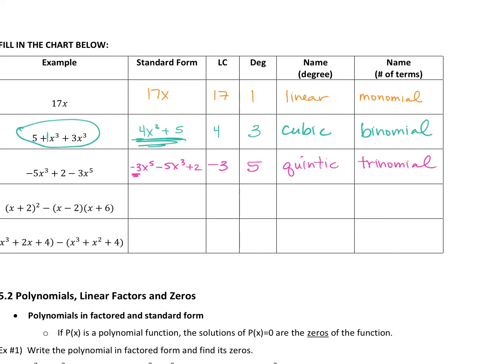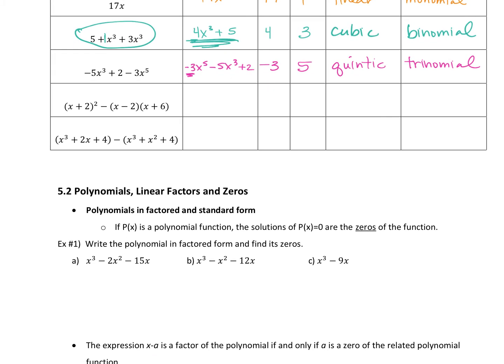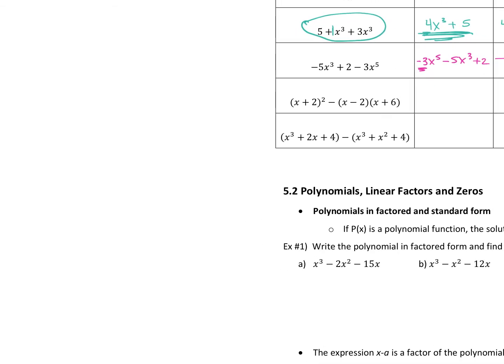Okay, now we get fancy. I maybe should have given you a little more room in your notes here to work this out. I'm going to do it over here. What do we need to do with this? Combine like terms. First, we need to do some FOILing, right? If you know what x plus 2 squared is as a trinomial, you can just simplify that way. But if you don't, just set it up, x plus 2 times x plus 2. Remember, x plus 2 squared is not x squared plus 4, right? You have to FOIL that.